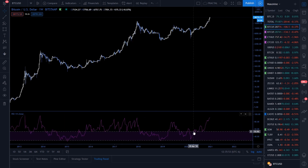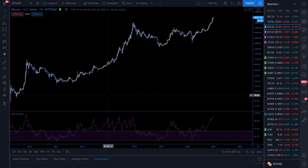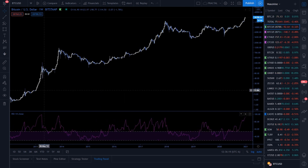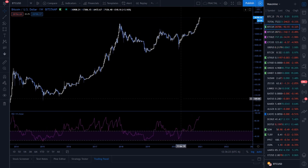Now my upper band is much lower and I've got strength showing the strength of trend rather than overbought or oversold. I'm just saying I'm in a strong trend above here. Buying these drops to this line has been a really good buying opportunity — all these dips to this line were actually great buying opportunities. Even that last drop was scary to everyone, but obviously we didn't drop very far when you zoom out. We would love to see another drop to this trendline, and a fake out there is more than likely a very good buying opportunity.